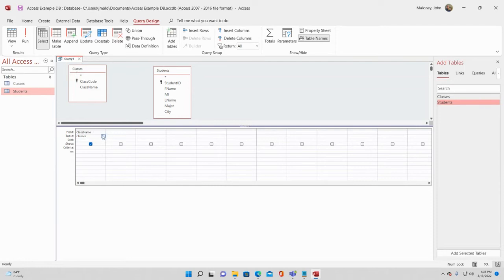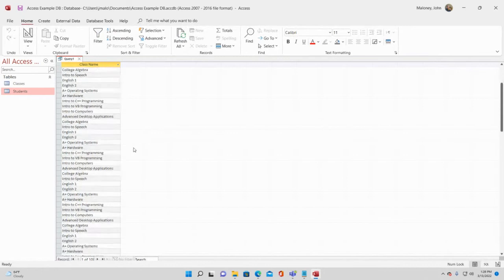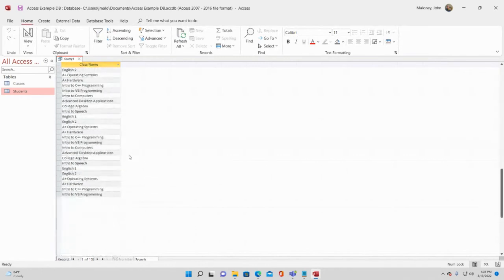Well, if I do the drop down arrow here, you'll see the only other choice is students. Okay. But this is how queries are done. And this is a very simple query, but it's going to have 10 results and it'll be each class name. So I'll run it. Boom, boom, boom, boom, boom. And you might say, I'm not sure, Professor, because there's 100 of those. Why are there 100 of those, Professor?